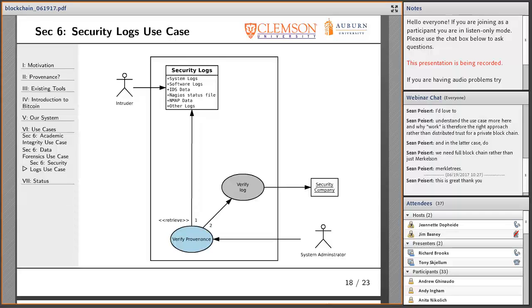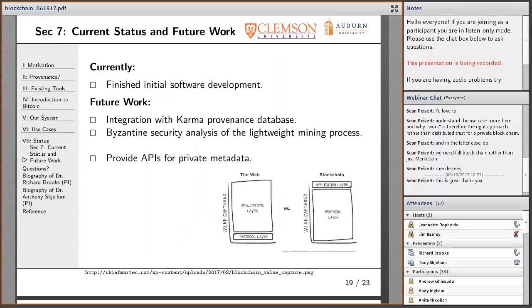At that point, you could use that information, and if the system is compromised, at the very least you could see whether or not the logs had been tampered with after the case, which is a problem nowadays with the system. If you want to store more data in the system, you could. The danger with that is that the size of the blockchain is going to explode.